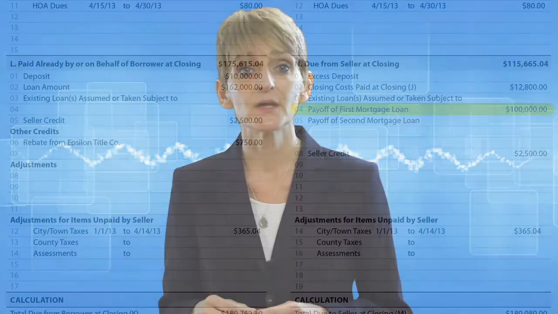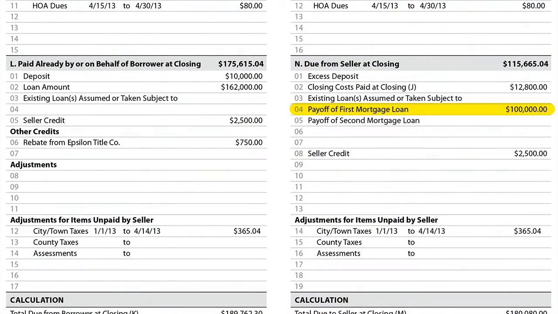For example, line N4 is for the payoff of a seller's first mortgage. Earnest money on deposit would be shown on line L1. The buyer's new loan proceeds should appear on L2. There are additional specific lines designated depending on the scenario. So as always, check the TRID rule and your lender's instructions carefully. Next, we'll review page 4 of the CD.